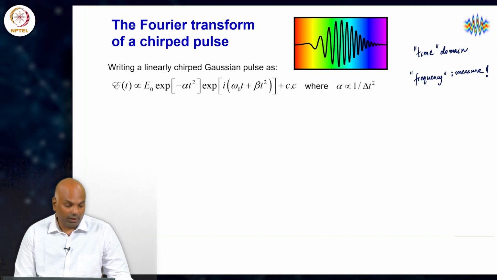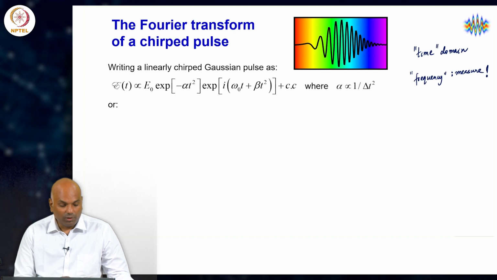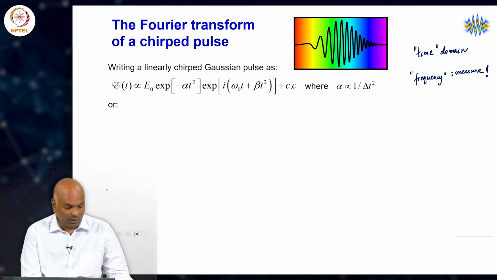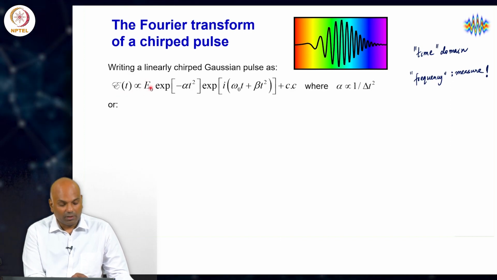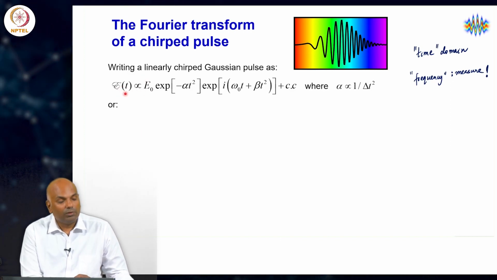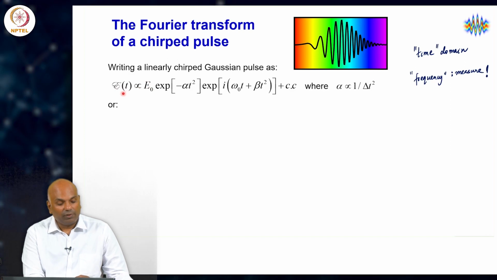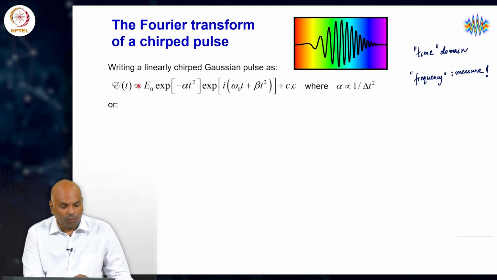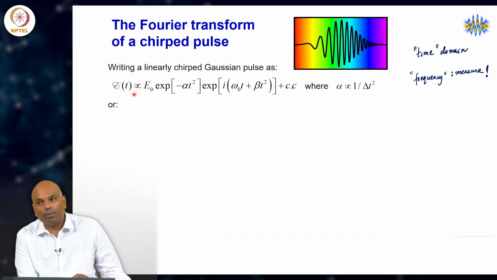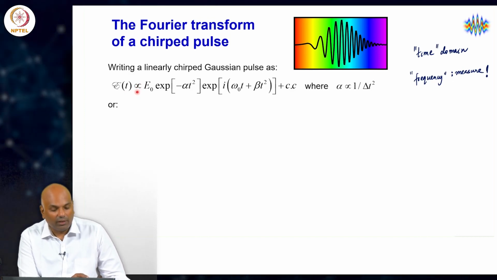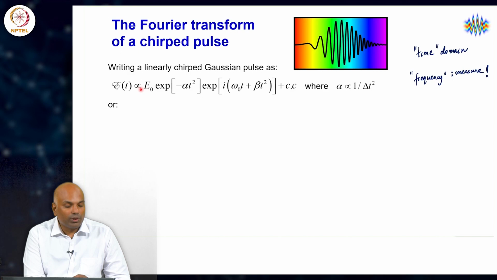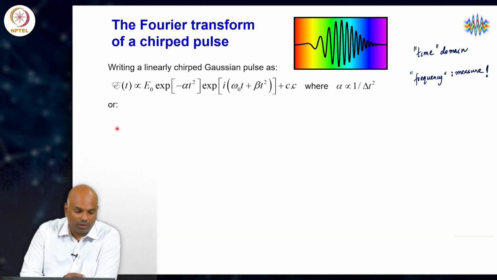Therefore, let us look at the Fourier transform of a chirp pulse. So, the expression you see now on the screen is a real amplitude or the real electric field function E of t. This is proportional to, we say proportional only owing to the fact that, albeit this is an exact expression, a system of units could bring up some constants and whatever.